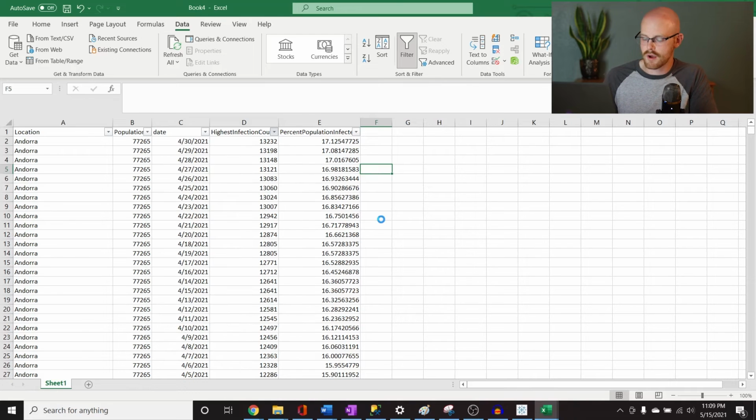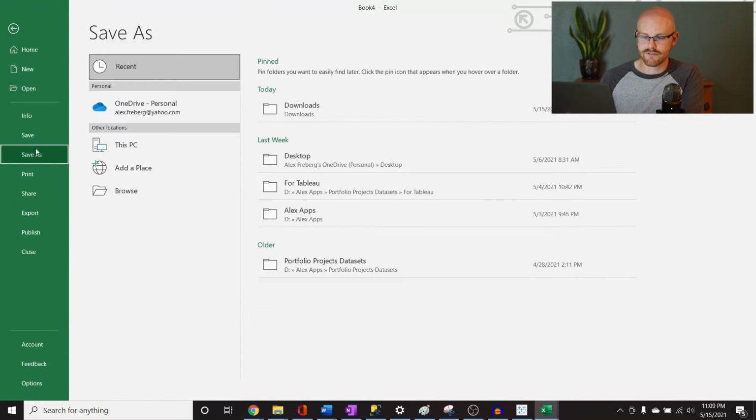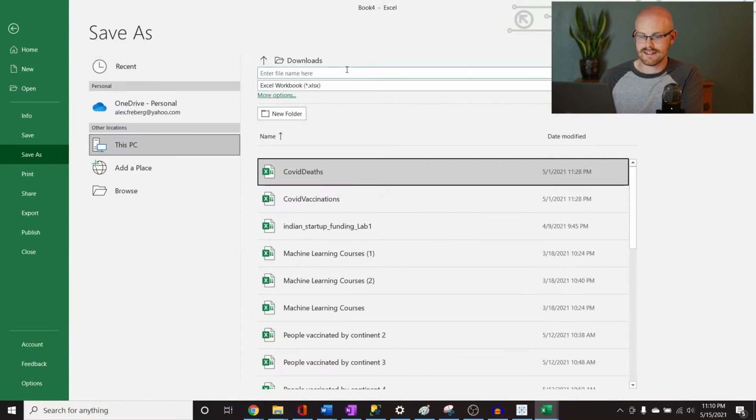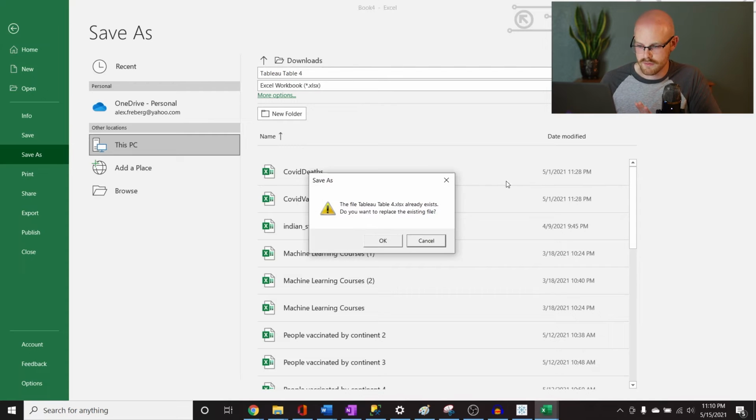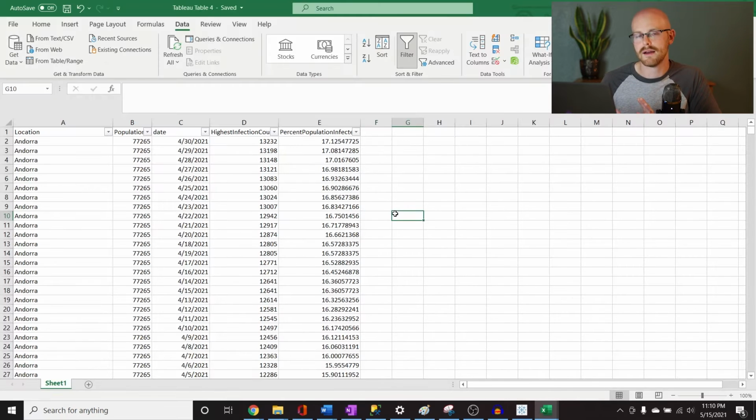No, that's fantastic. Okay. So we're good to go. Once we save this, we have our four Tableau tables ready to go. I can't talk and type. We have all of them set up. Now we need to actually get them into Tableau, and then we need to start building our visualizations.